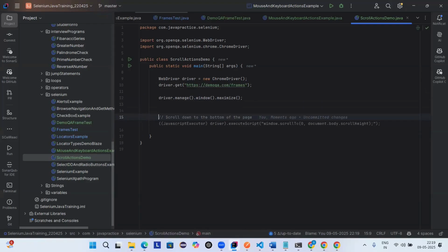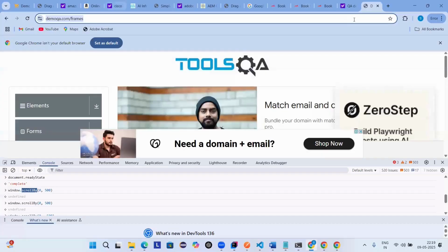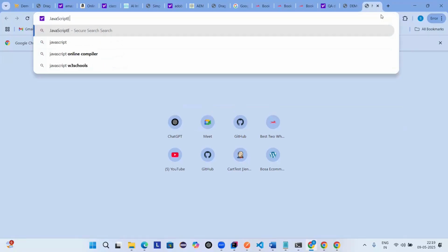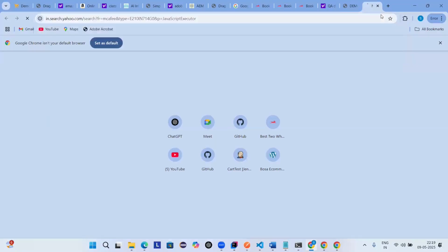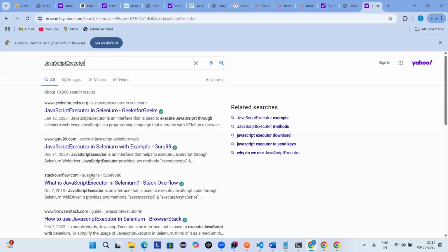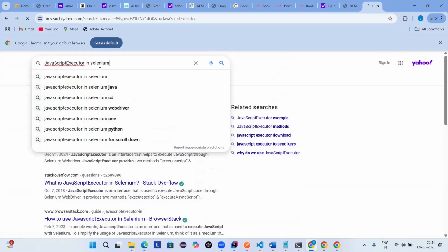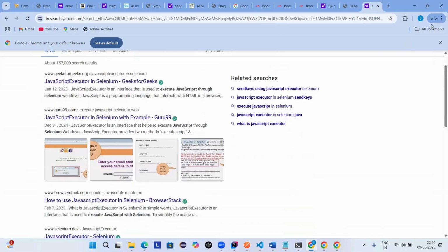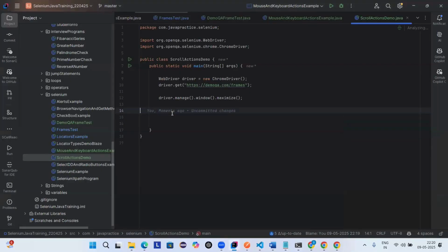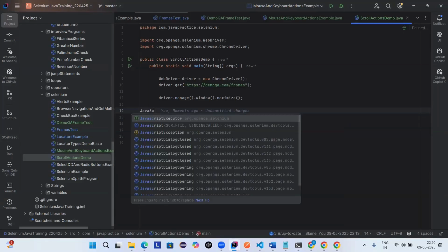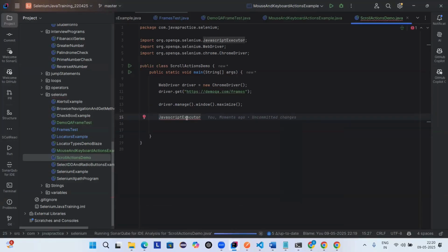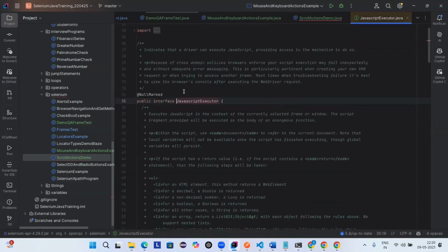Now, in order to use scrolling, I need to use the JavaScript executor. If I go to the documentation of JavaScript executor, you can also directly write it here, JavaScriptExecutor, and control click on it to understand what it actually is.